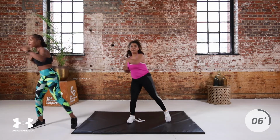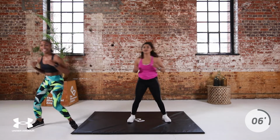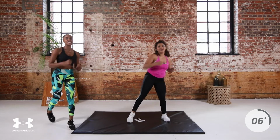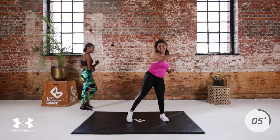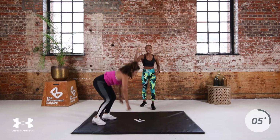Get ready for round number 4. If you're having a sip of water, you have 5 seconds to do it. Because I'm going to say, meet me back down on your mat in just 5. Here we go. Let's get down. 3 seconds into your mat. 2 and down. Modified shoulder taps.